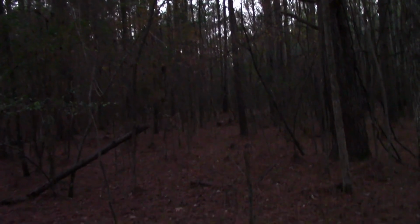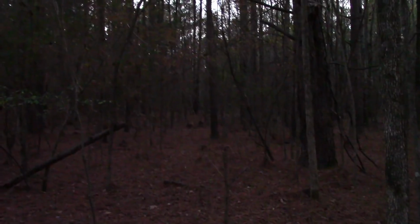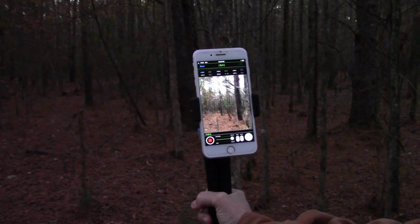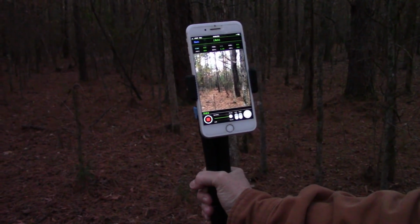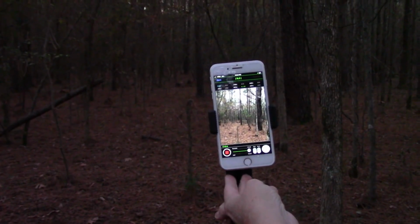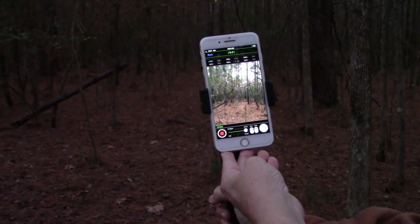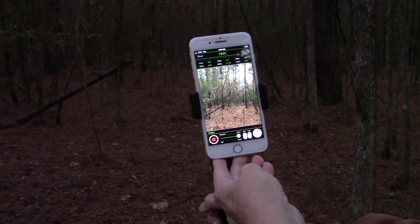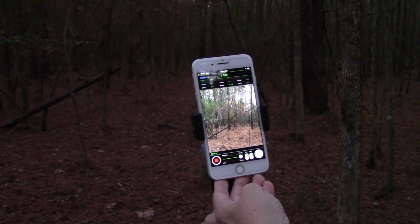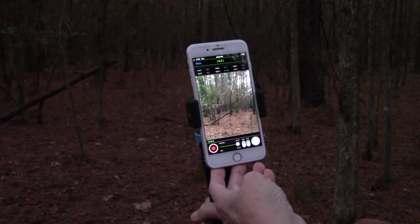Alright, can you see all the way back the way I'm pointing the camera? Let's see. There's the big X back in there against that tree, and another big arch that's back in behind it. Right here to the left, if anything. It's over here that it's picking up. Come on.